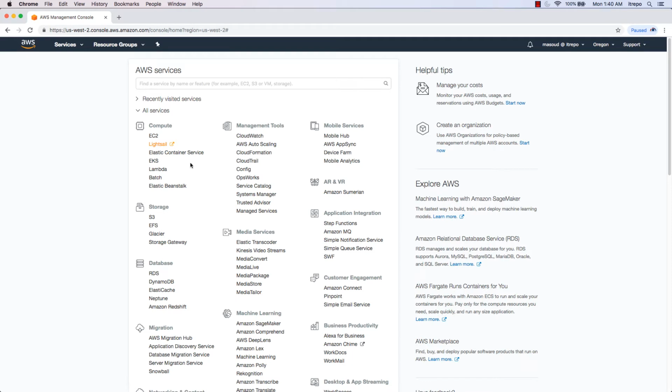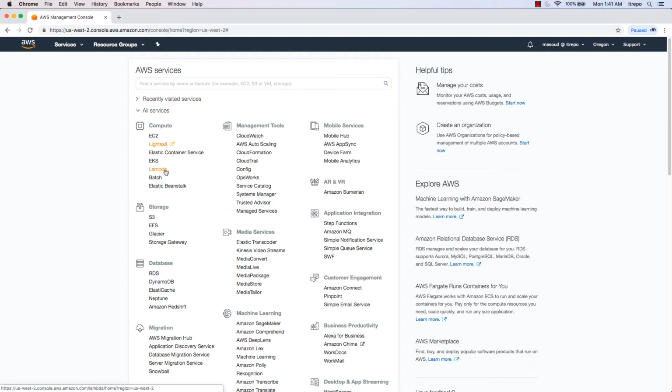Another one is Elastic Container Service, which is the way to go if you want to run Docker or containers on AWS. If you're not familiar with Docker or containers, don't worry about it. You will learn it definitely soon, because this is also one of the buzzwords nowadays in the IT world. But if you want to work with Docker inside AWS, this is the place that you can start working. Another one is Kubernetes. If you would like to work with Kubernetes on AWS, EKS is the one in the compute part.